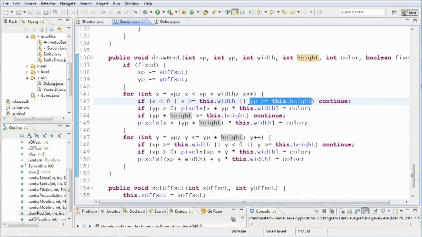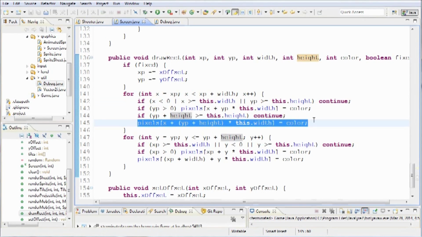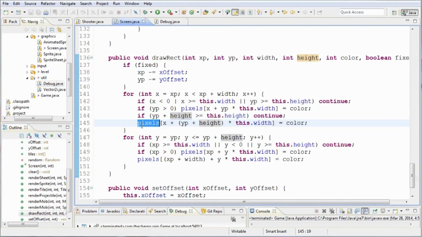But we still might want to render the bottom part. So basically, what I'm saying is, we couldn't put height up here because we still do want to render this, okay?